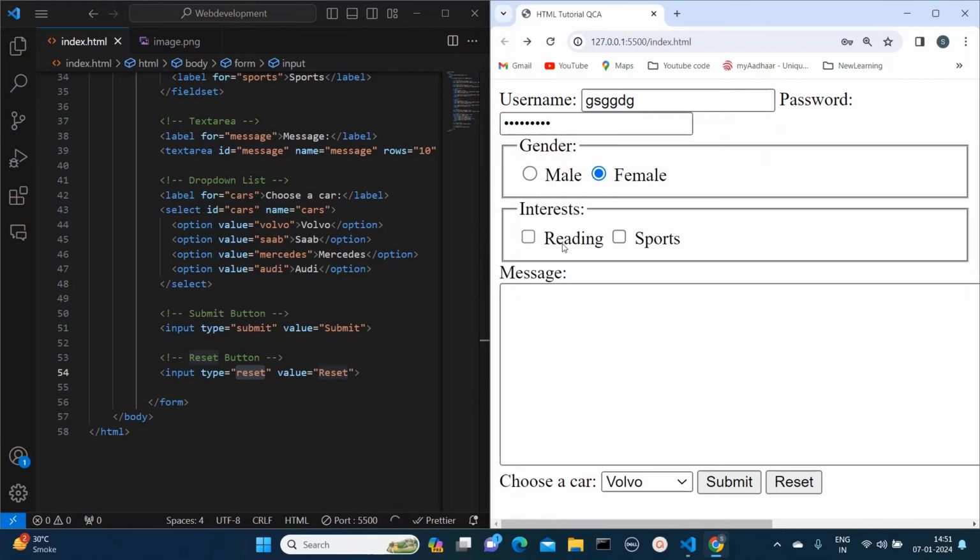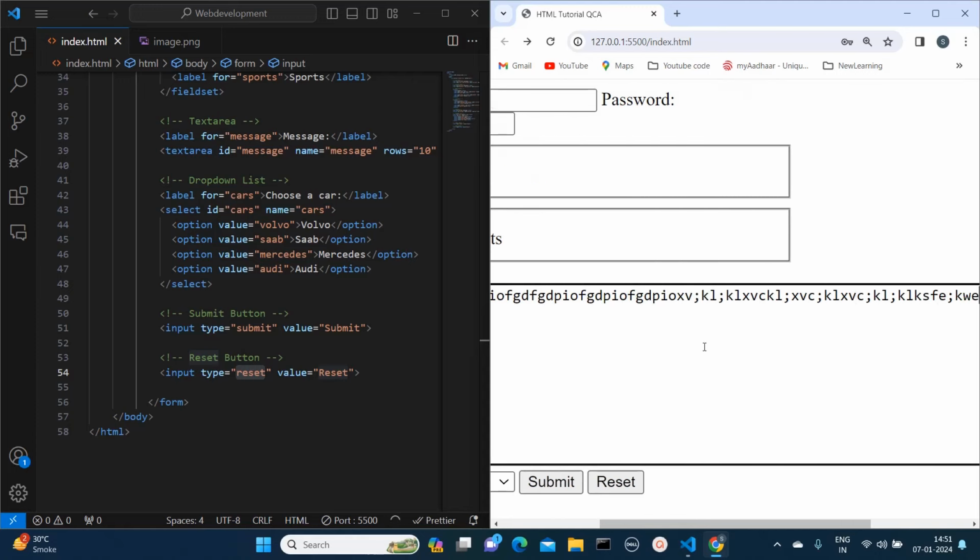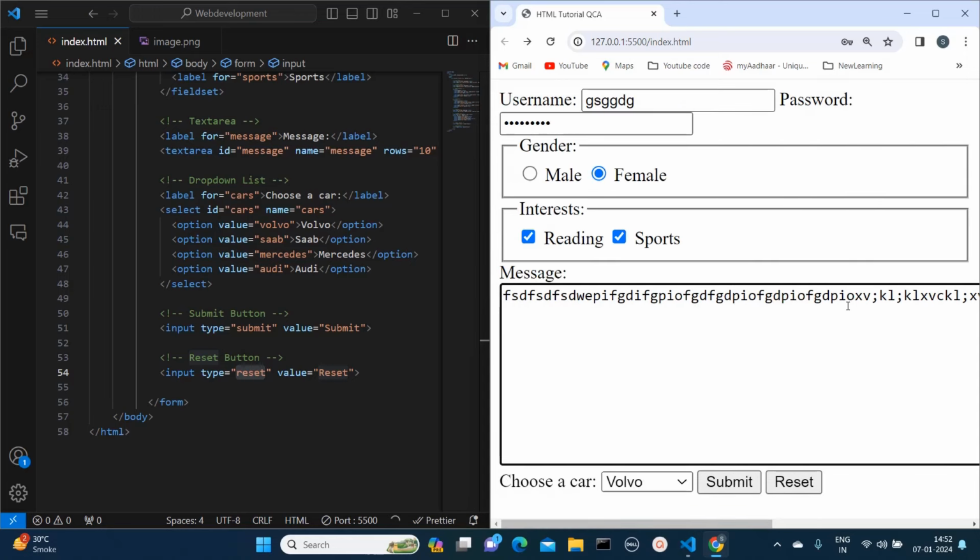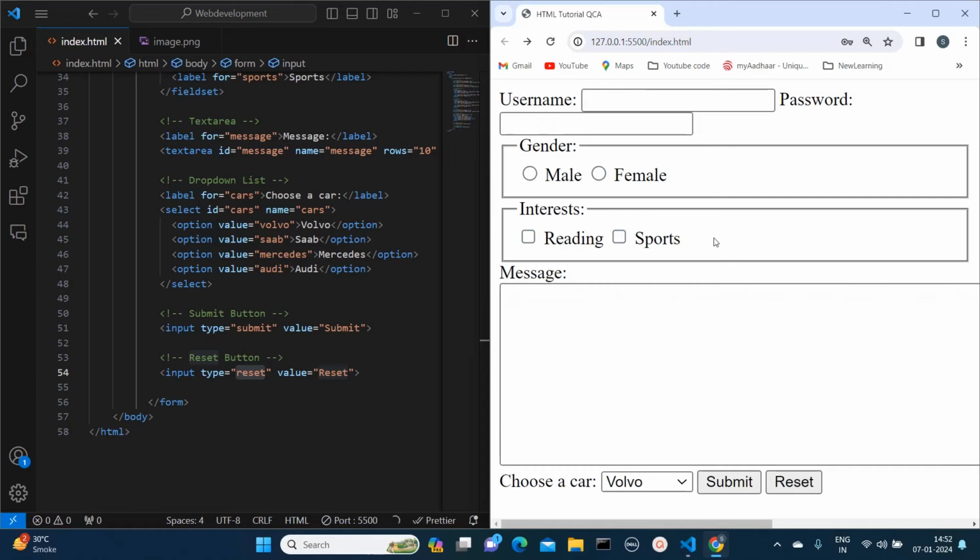Here I am selecting gender, here I am selecting these checkboxes, and here I am writing some random thing. Now I just want to reset this form. It's really difficult to hit backspace and remove it all. In that case, we can click on reset and everything on the form will get reset. So in that case, it is beneficial.